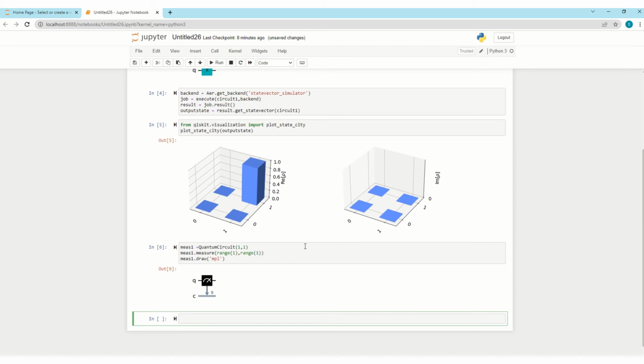Now we need to combine our circuit 1 with this measuring circuit. The combined circuit I call qcirc1, equals to my circuit 1 and my measuring circuit.